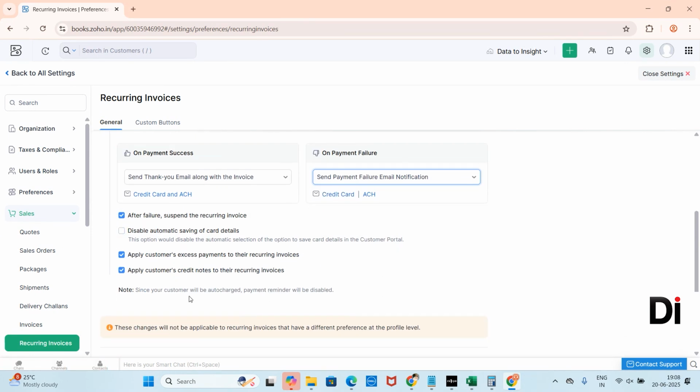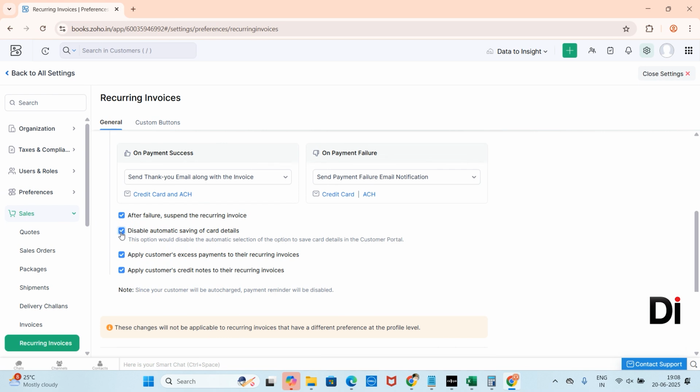After that, if the payment is a failure and you want to suspend the recurring invoice, you have to check this box. Then if you want to disable the automatic saving of card details of the customer, you have to select this.